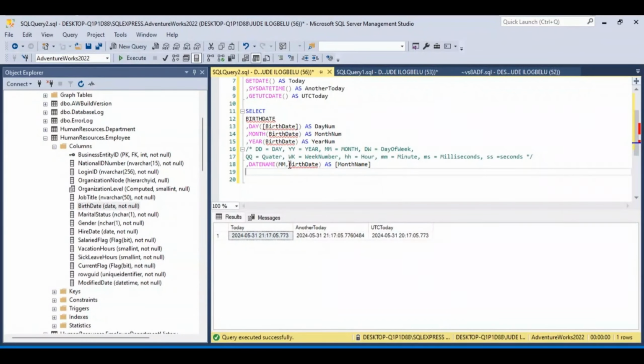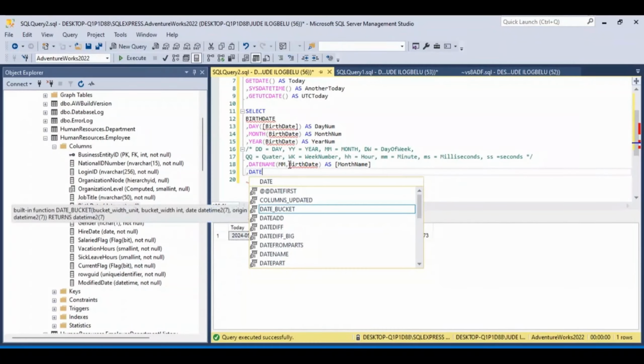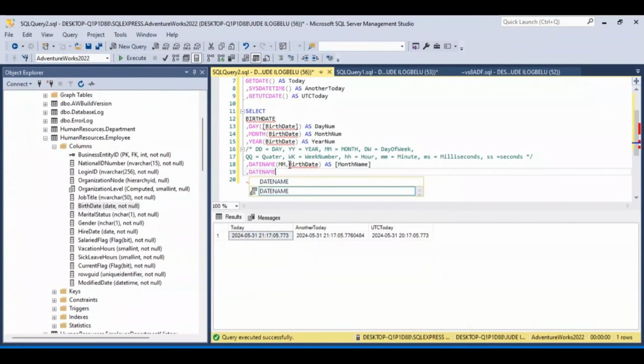Then we'll go down again, we take up the date name function and see what we're going to do with it this time around. We're going to take DW, and DW is day of week.